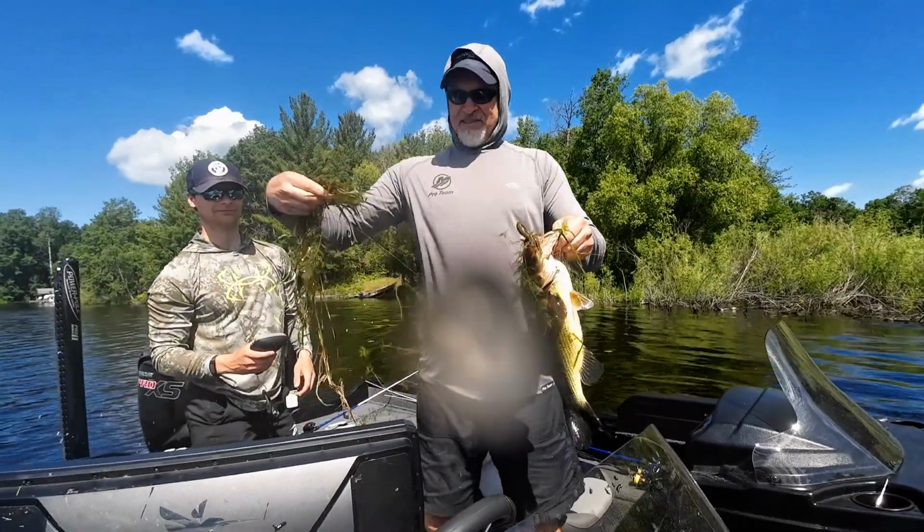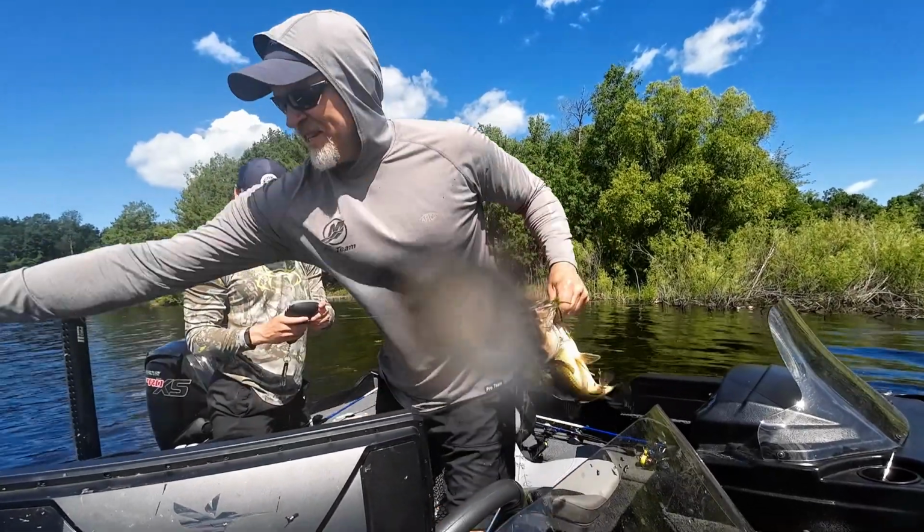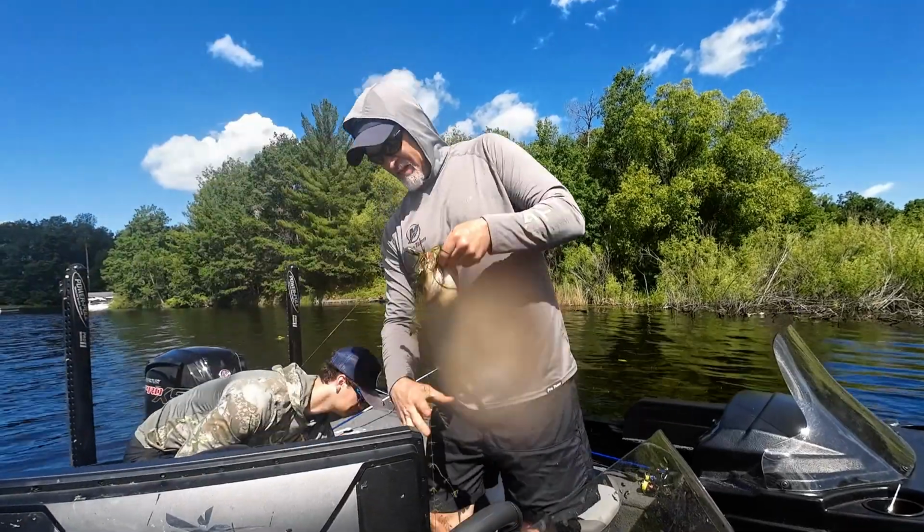Hey bass anglers, if you're looking for a new method to catch fish skipping under docks, I've got one for you today. I'm going to share my secret tube setup that gets me a good fish in every tournament.